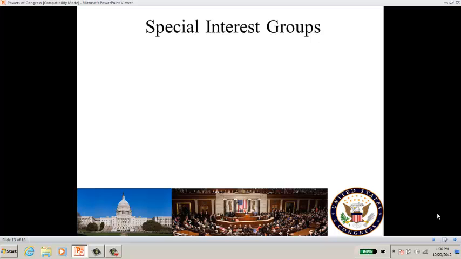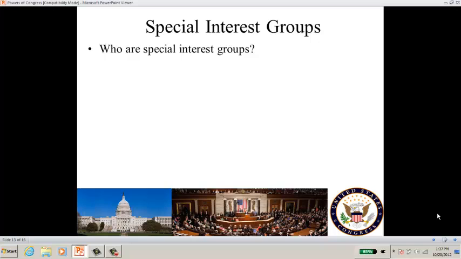And finally today, let's talk about something that has become a problem in more modern times, and that is the influence that special interest groups have on the lawmaking process, which we just outlined. So, at the bottom of your note page, let's take these notes first, and then you guys can go back and look at the fact sheet and the data and the chart to try to see how there might be the influence of money in politics.